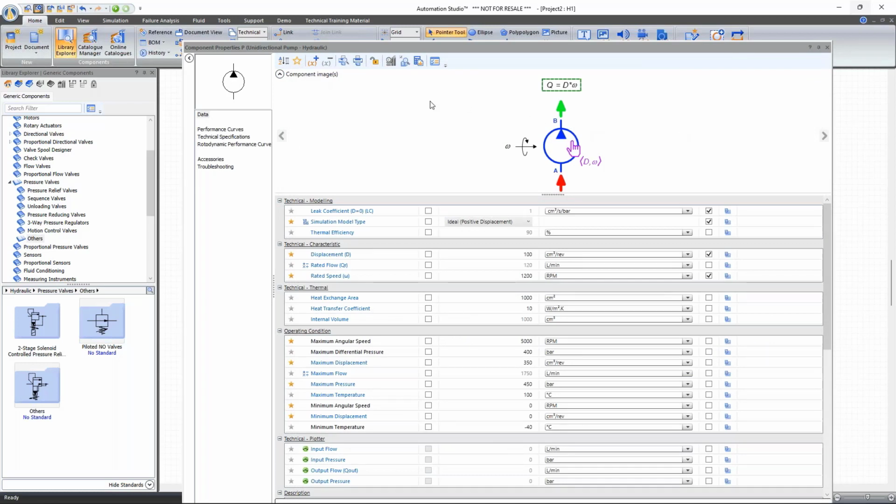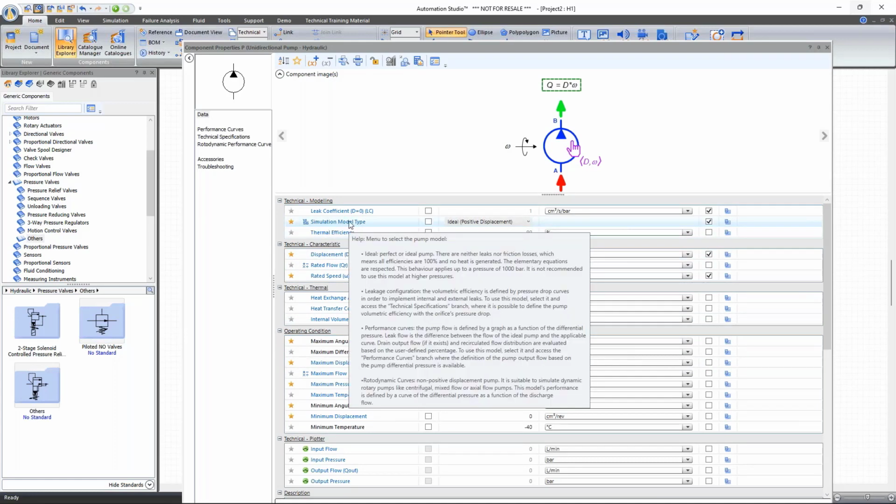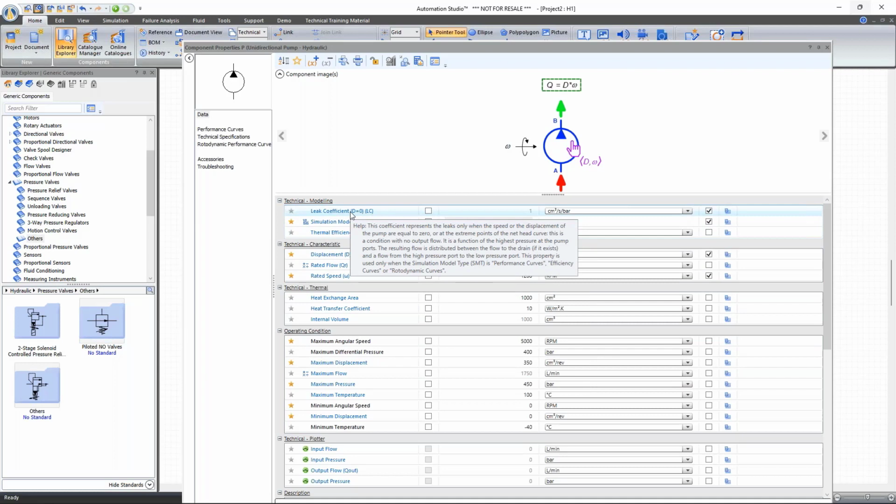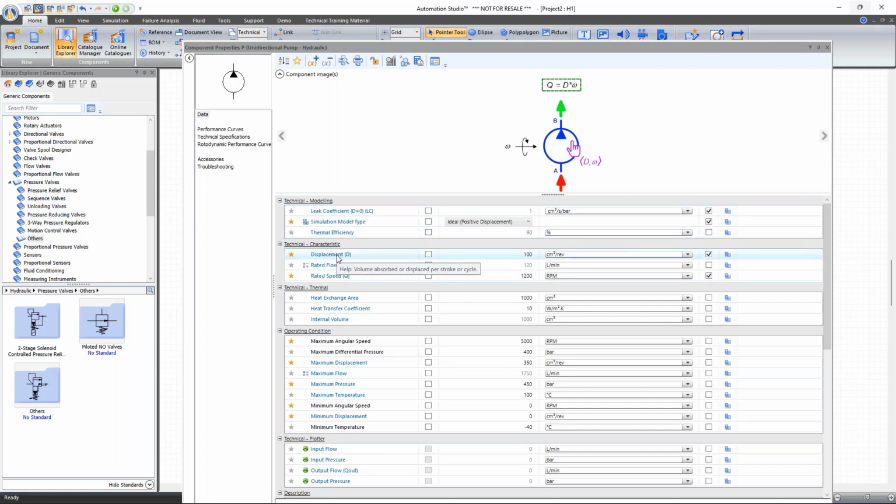If you want more information on each property that this component has, you just need to go and wait half a second on the property. Tooltips will open, and this is how you're going to easily get information on each of the properties that you have here. There's also some information in parentheses here.